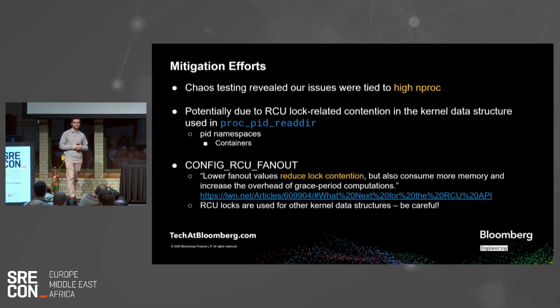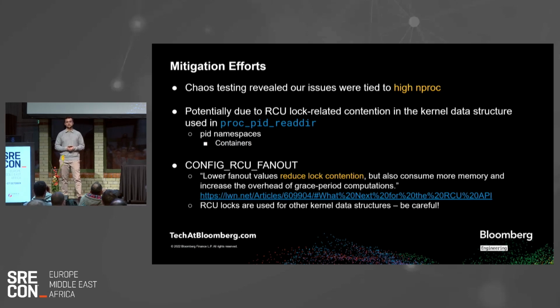So what can we do? Here are some mitigation efforts if you're also facing this problem. Because our issue is tied to high nproc, we can dig into that kernel-related function. Like we saw earlier, the find_pid_ns function actually takes a PID namespace as an argument. Because we saw our contention seems to be exponential, if we keep our PID namespaces small, that search time shouldn't be as cumbersome on our systems, and we can take advantage of that through containers. Docker and Kubernetes give you PID namespaces for free. So you might want to consider moving some of your workload to these containers.